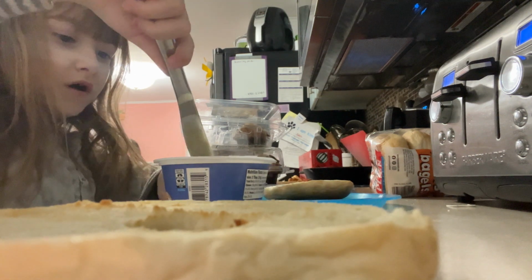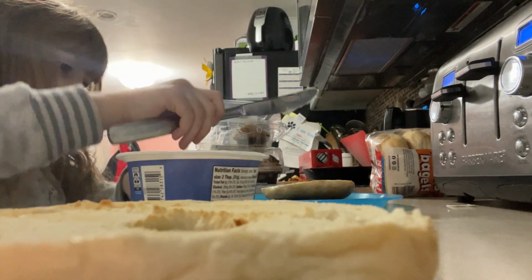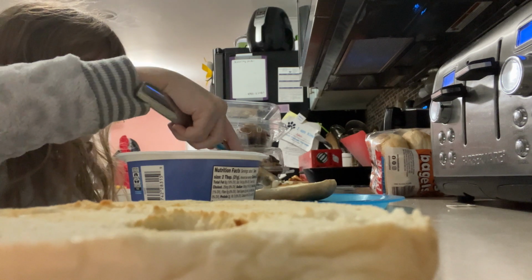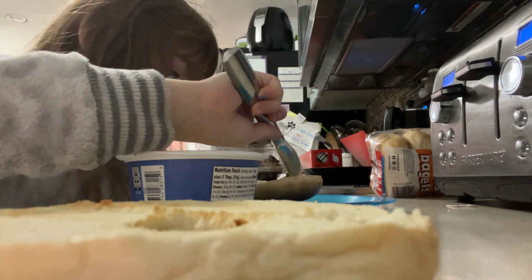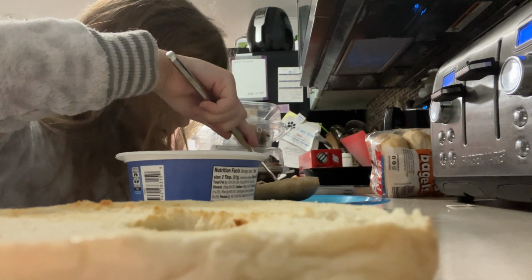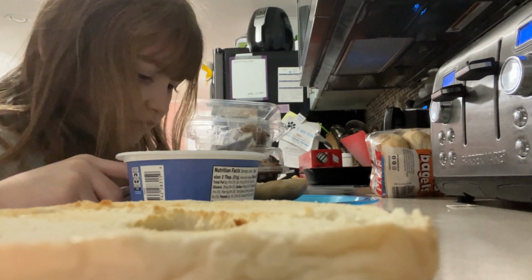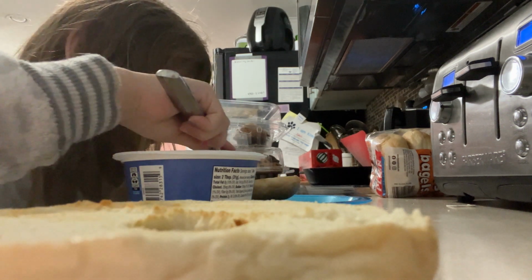I do not like cream cheese on its own. I hate it on its own. But I do like it on a bagel. These are called bagels, just to let you know. If you don't know what a bagel is, just comment down below and I'll share it with you. And it will be literally delicious.